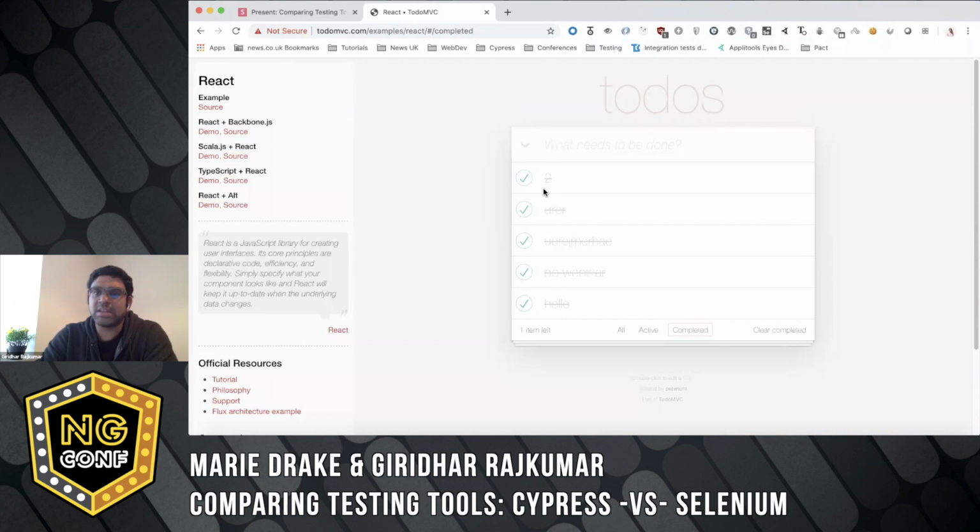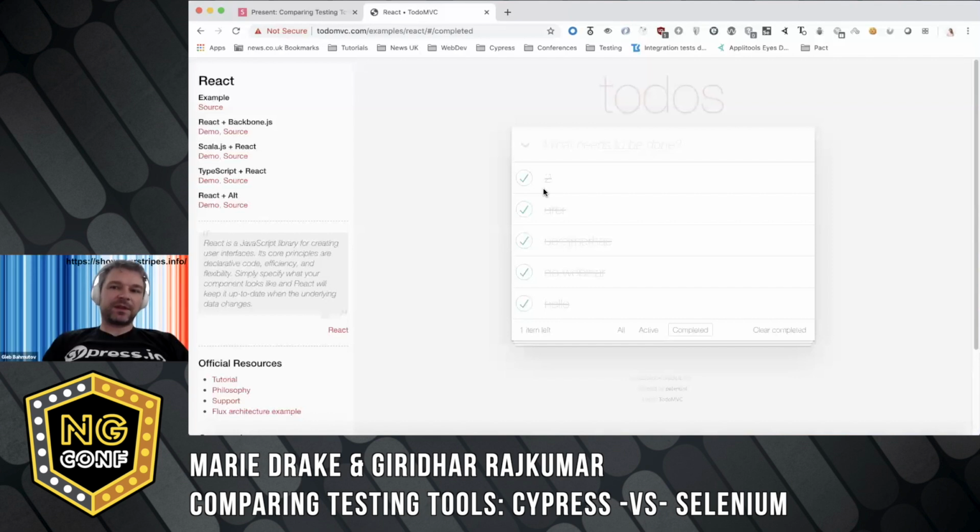Can Cypress or Selenium simulate charge tests? A lot of users doing the same thing at the same time. I'm not very sure what you mean by charge tests here. You mean like maybe load testing, where you have multiple users? Gleb, is load testing what you understand? I think this is what they mean, right? A lot of people charging at the same time at the website.